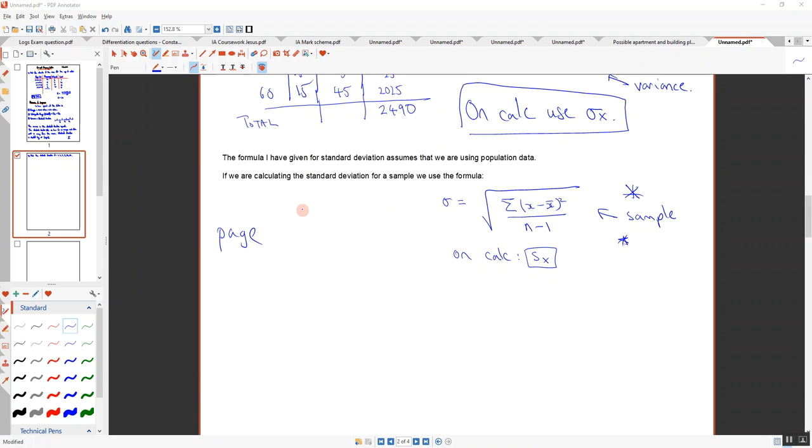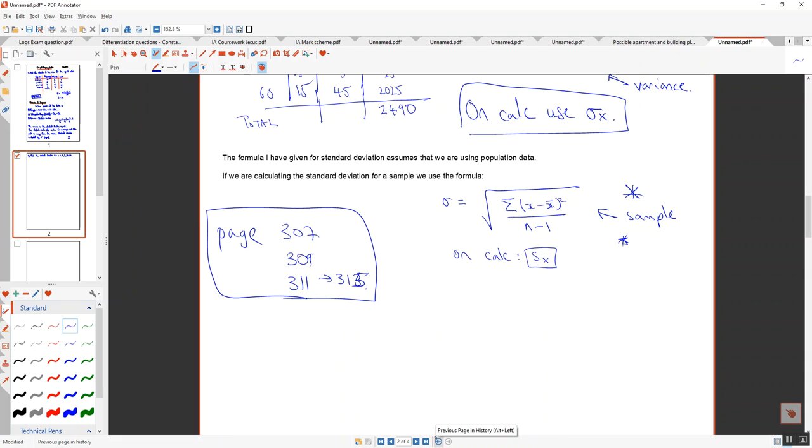If you can do that, is that chapter finished? Okay. So you can do questions on page 307, 309, and then the review on 311 up to 313, 315. So we can make a start on some of those now, and then we're going to move on tomorrow to the next part, which is the more interesting stuff.